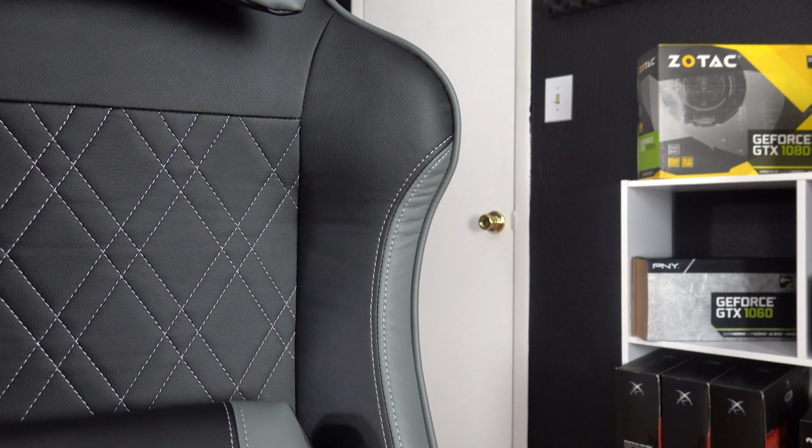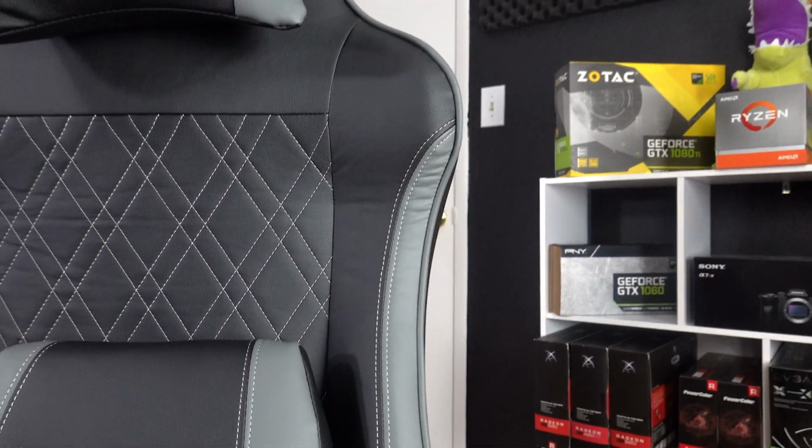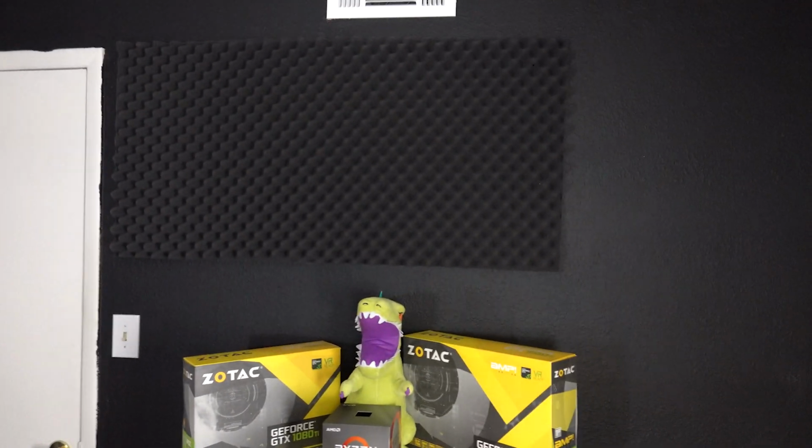Key takeaways that I noticed, seeing that they are trying to advertise this to bigger people. One takeaway, and really, I don't have a whole lot of gripes. This thing is freaking amazing. But one gripe I do have is when you sit in it with the back pillow for the lumbar support, if I was bigger, if I was back to my original size, it feels like it's pushing me out of the chair, which can be kind of a nuisance.